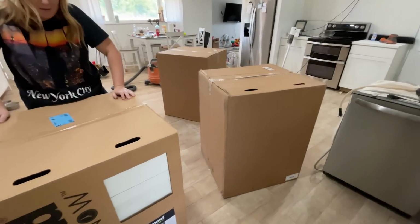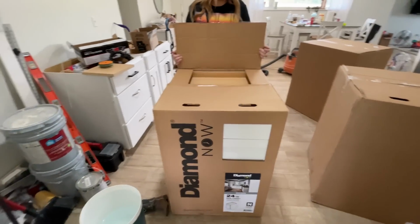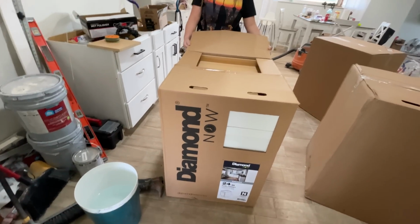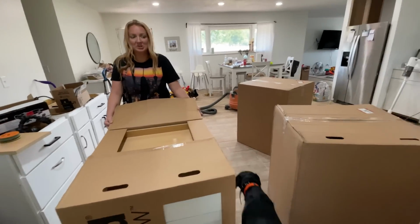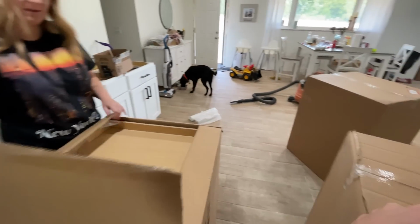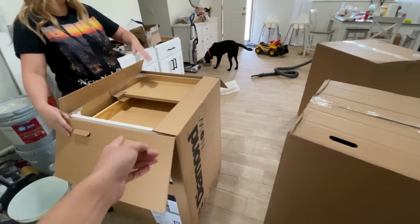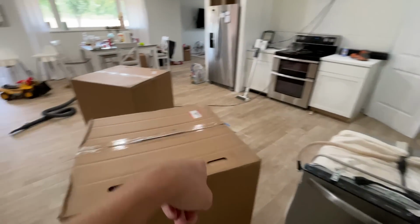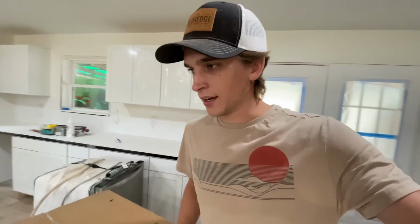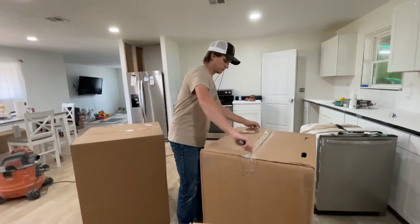Hopefully they're the same, because this box and that box aren't marked, and this one is. So hopefully, come on, Goose. I just can't believe you didn't look at them while you were at the store. Yeah, I know. So is it going this one and these two? What is this one? This is the trash one. So it'll go trash, and then these two other ones that we got right here. Let's get them open and see what they look like. Look at Crandall. He's my hero.